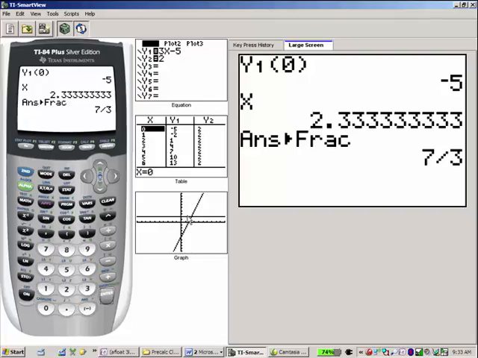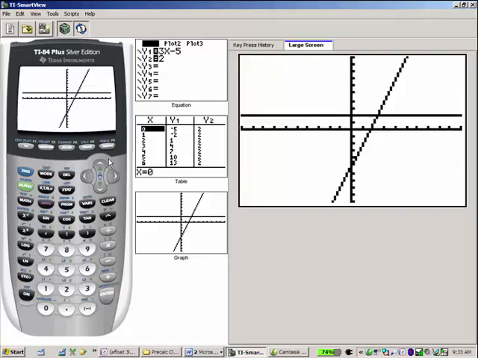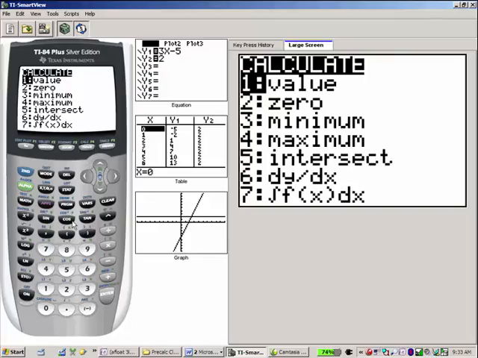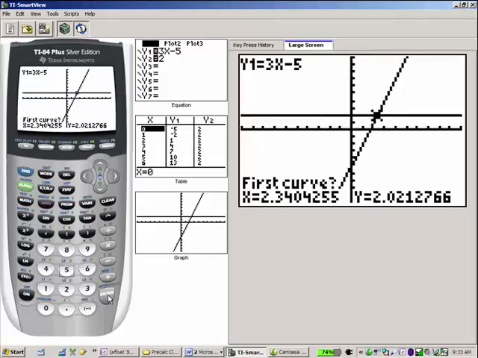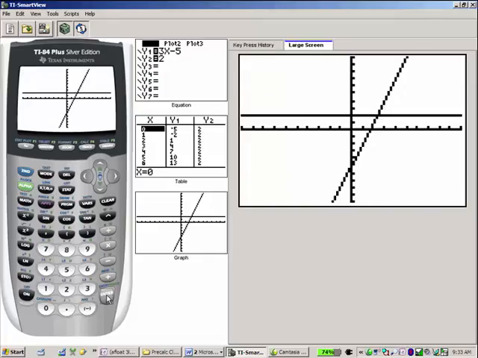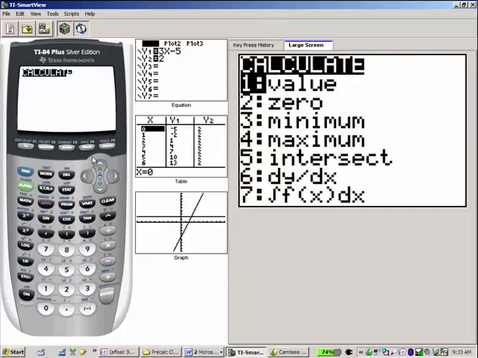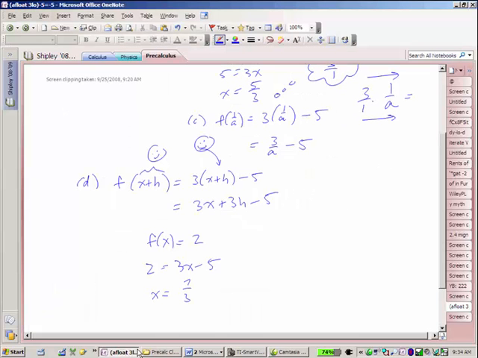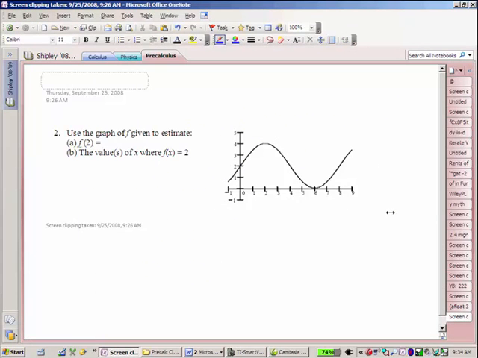Sam, I understand how you got to the three, but I didn't understand when you clicked on the point. I didn't click on the point. We did second calc intersect, right? And we hit enter, enter, and then we took a guess and hit enter. I think I messed it up already. Was that all right? Yeah, I guess. Oh, good, glad to hear it. All right, so let's go back to this. Let's take a look. We're going to estimate.